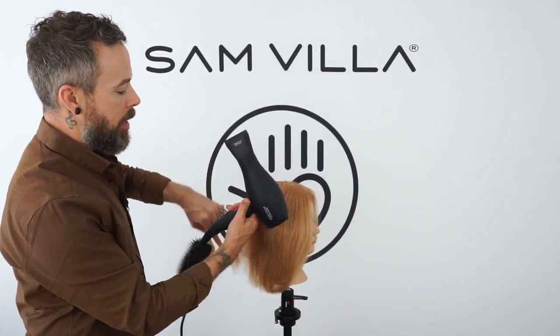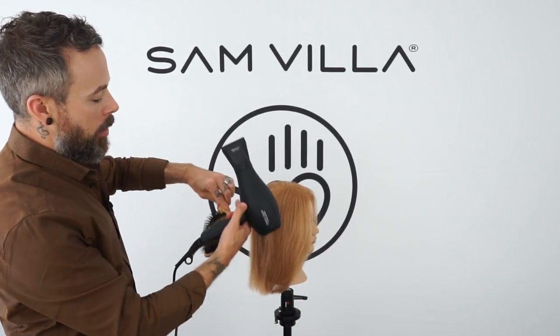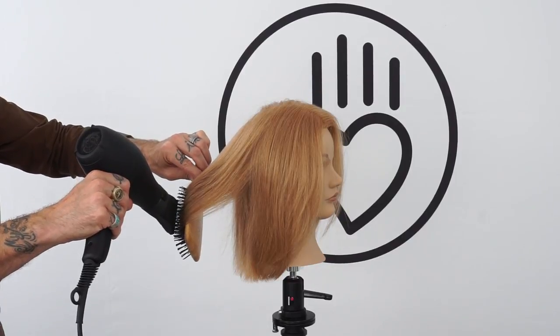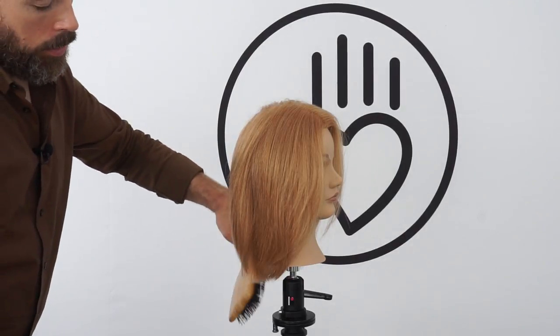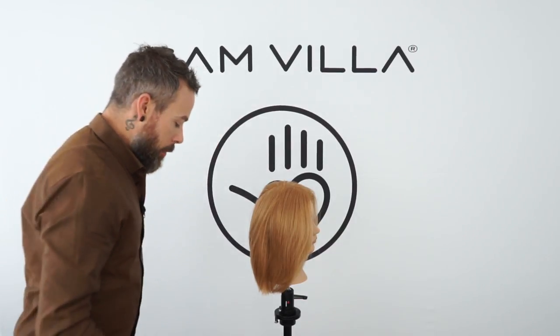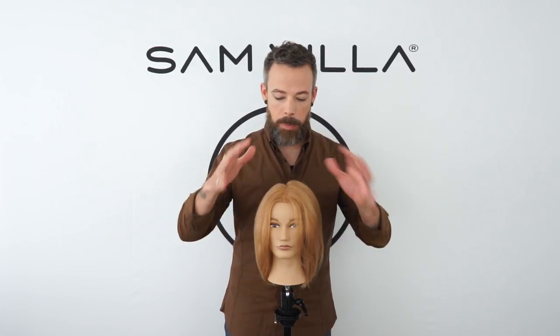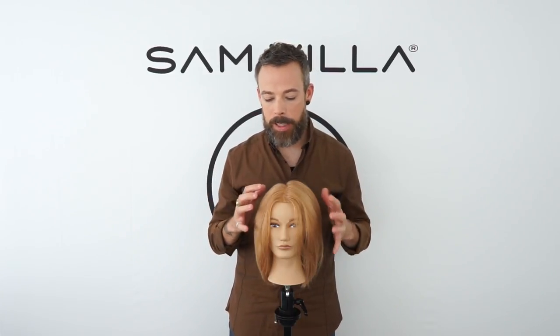Alright, just the last finishing pass here. Going to put the last little touch of polish on these ends, going nice and slow with that paddle brush. The first time I did this when we were testing the blow dryer, I was honestly really surprised by the results. I'm kind of a skeptic, and when I saw the results firsthand, I was a believer. I tried to be as fair as possible — going through the same process, starting with just fingers and hands to stretch the base, then switching to the paddle brush to polish the ends.